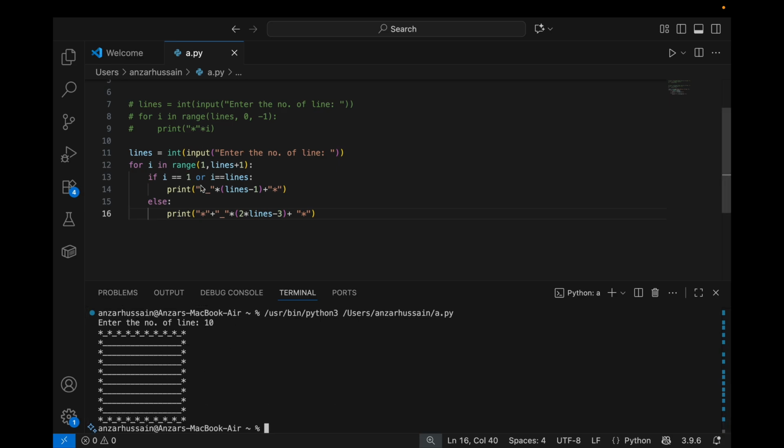So I hope you understood what we tried to do here, because the first line and the last line are fully connected. For the first line and last line, I have said if i is equal to 1, at that time this will run. When i is equal to 2, will this run? No. At that time the else part will run. You will get the first star, and you will get the last star, and between these underscores you will get them by this formula. Again this i iterates over and over again, and except for the last line, this will run for the other lines that come between 1 and the last line. I hope you understood this question as well.